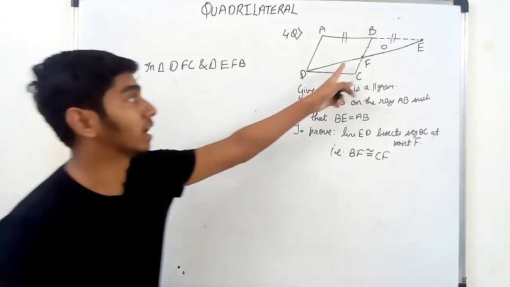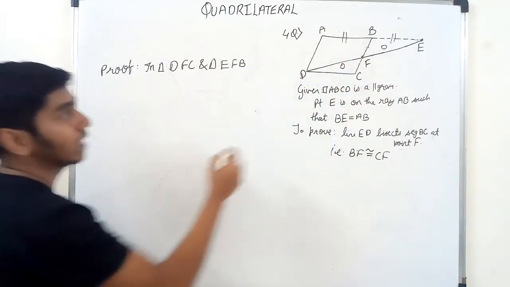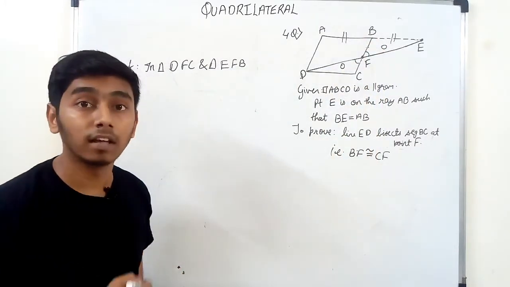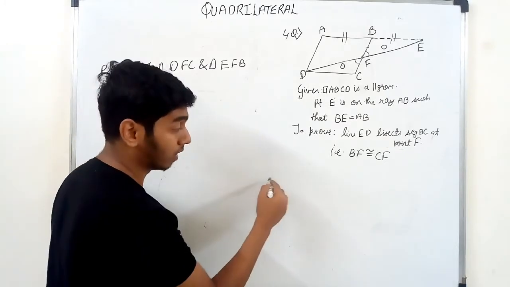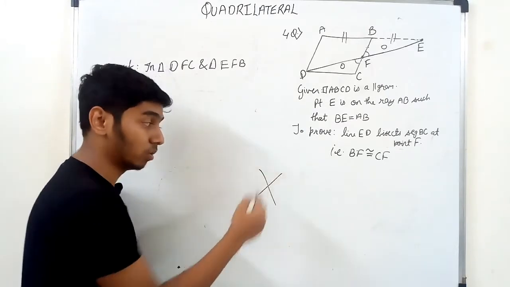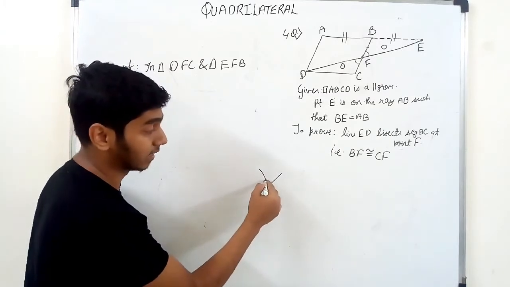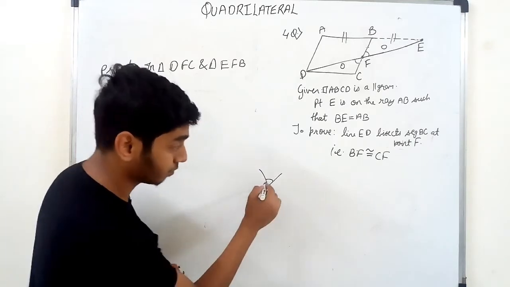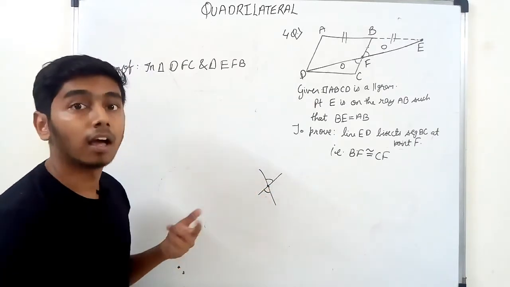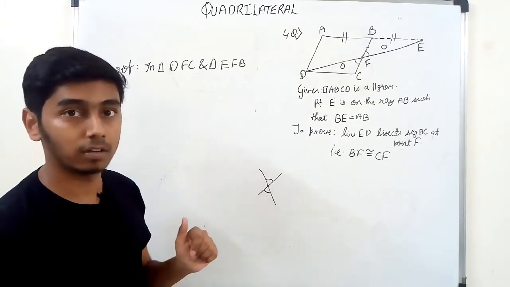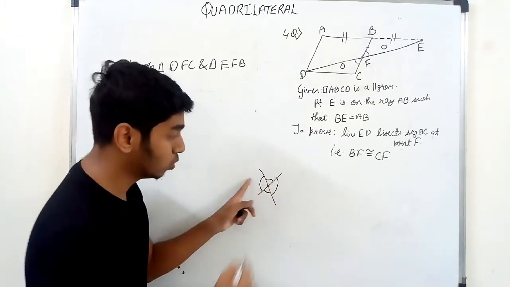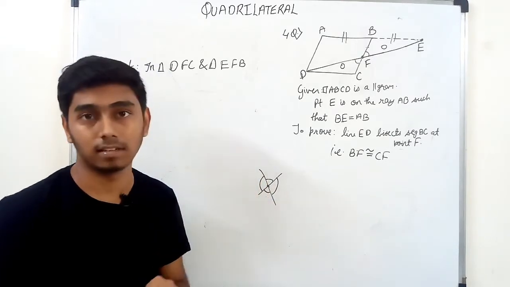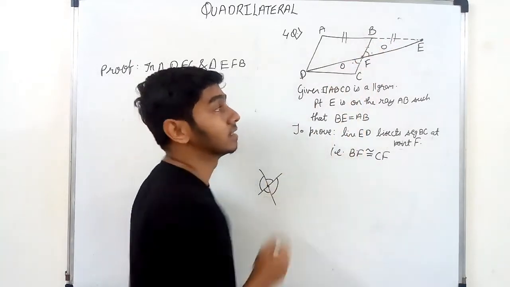Okay, so these two triangles we have taken. Now, from these two triangles, can we say these two angles are congruent, vertically opposite? Because I have told you already what is vertically opposite. If you draw two lines and they are intersecting, then these two angles become opposite angles at a vertex, at this vertex. So these two angles will be congruent, and also these two angles are congruent, vertically opposite angles at a vertex. So we can say these two angles are congruent.